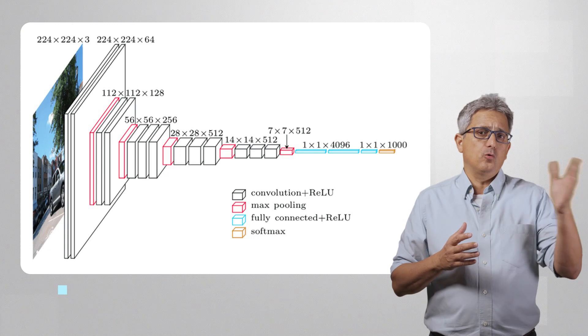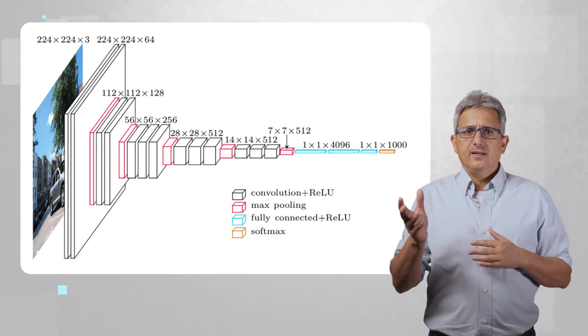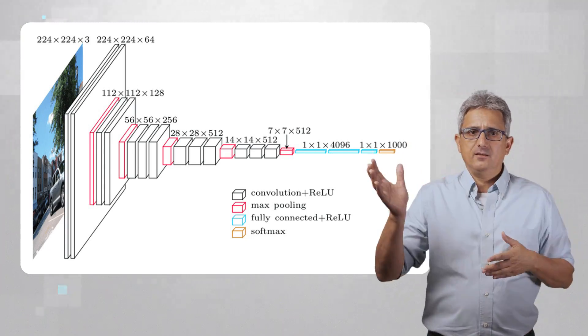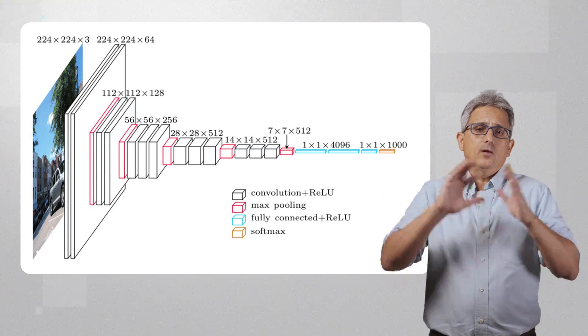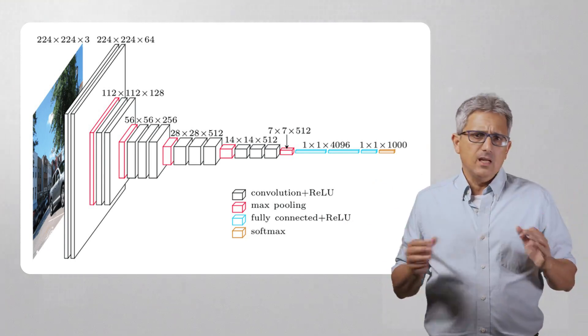For example, if feature 4 from the first layer and feature 8 from the third layer exist, it might be a round object with a defect, for example. Let's look at the model we're using.